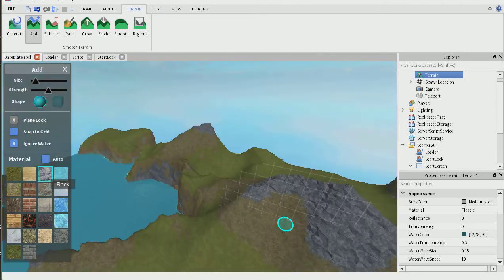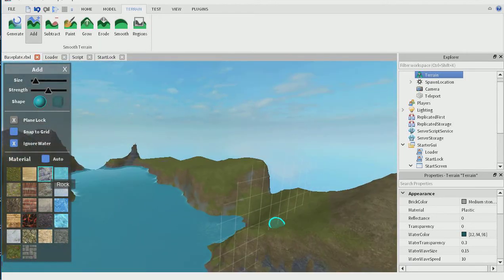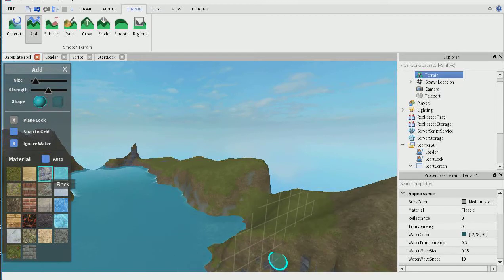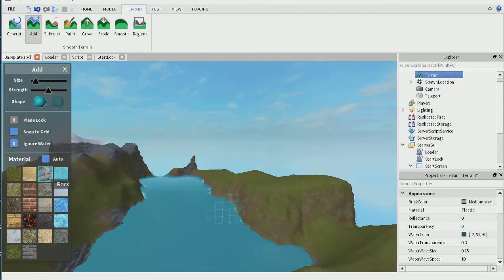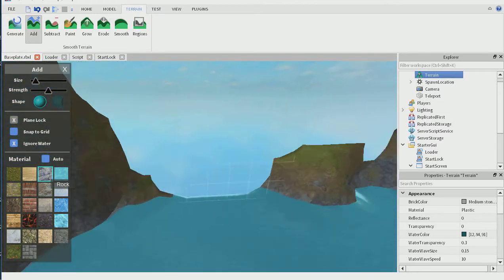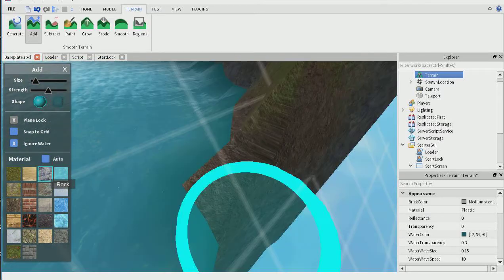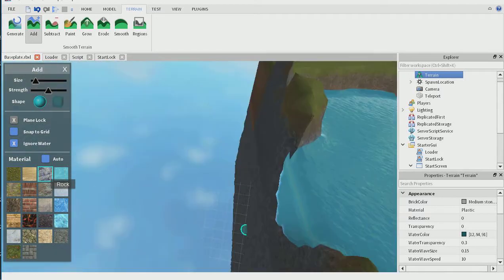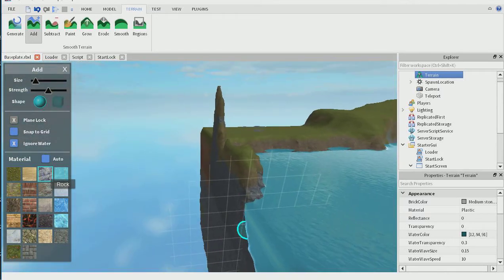Are they there? Yeah. And along the cliff face, there you go. It's a little bit of a bulge. And this is a very long little lake that we're probably going to have to do something about. Now, people can obviously run off, but we'll be able to fix that. How to fix that, I'm not really going to show, because we're eventually going to add on to this map.